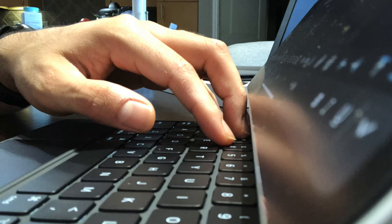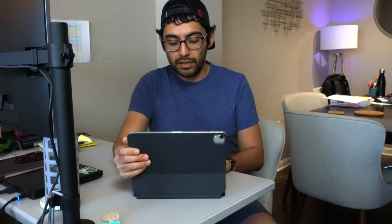Before we get into flaws — I do want to point those out, but I think those are better covered in a dedicated review. The first thing I noticed is that since I'm using the 11-inch keyboard, whenever I put the iPad fully tilted towards me as far as it can go, my fingers were touching the iPad while typing. If I move it just a little bit back, I don't have that issue. But if somebody using the 11-inch has larger hands than I do, it's definitely something they're going to notice.